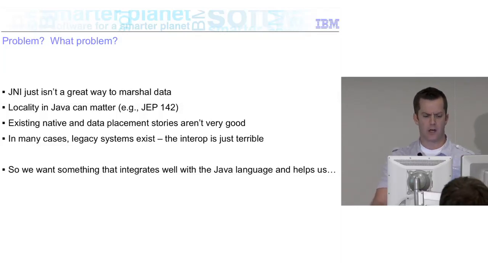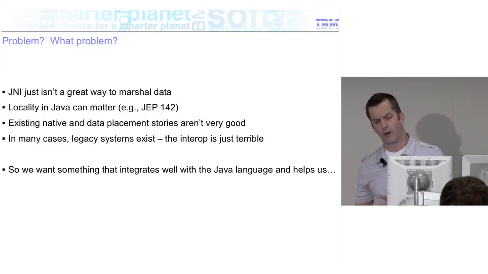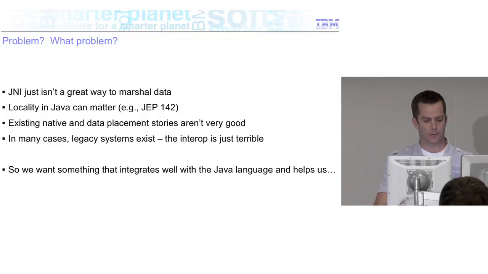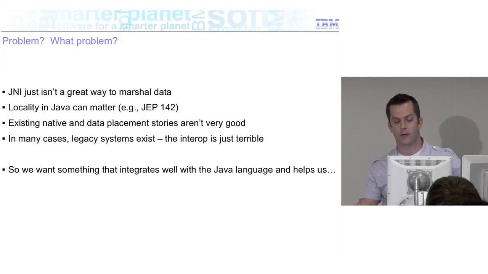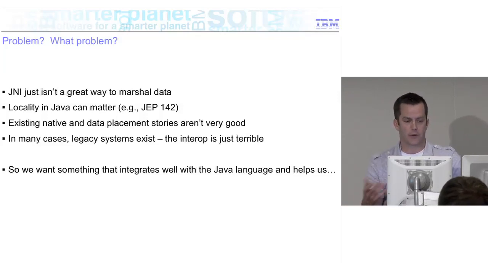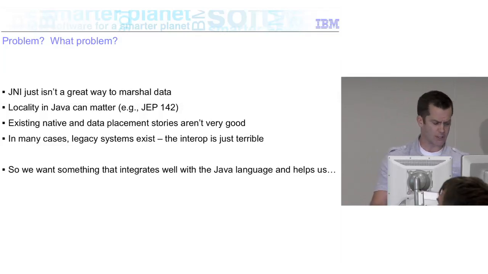One of the things that comes up all the time is, okay, well, we want to rewrite things in Java. We want rapid prototyping. We don't want to force people to continue to operate in these legacy systems. We want to be able to upgrade, but still keep things around. And we show them Java and they're all happy, and then they think, oh God, JNI, this is just horrid, right, for interop. So that was the number one thing.